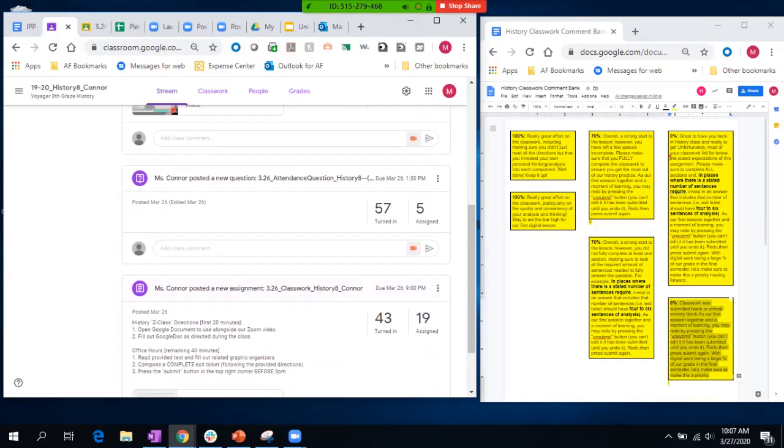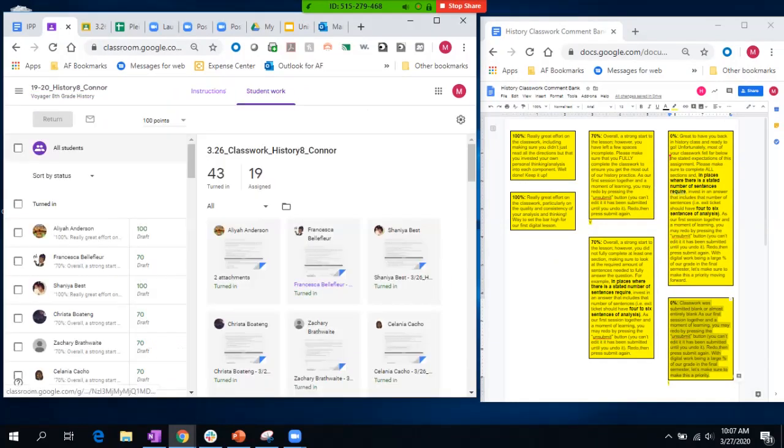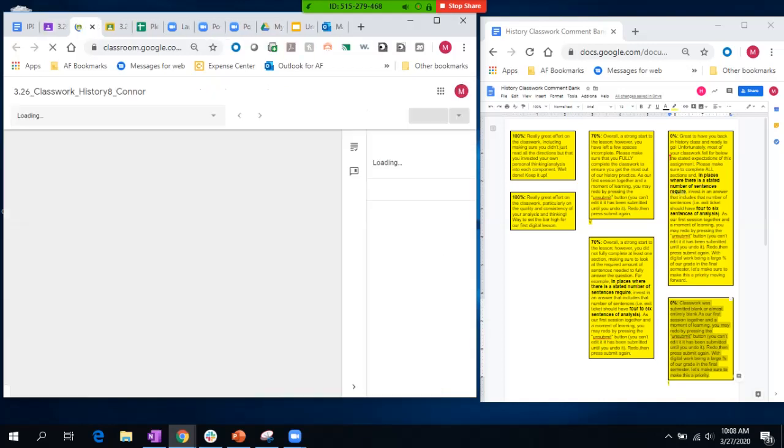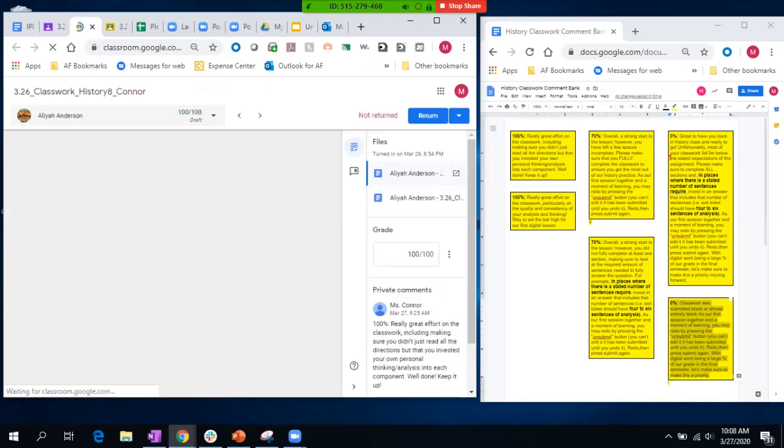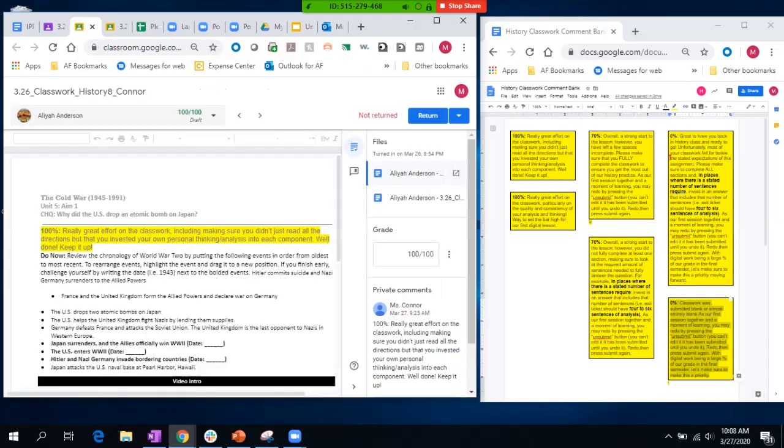Then you go to the assignment that was turned in. So here I have all of my students who turned it in. Don't worry about the 19 students who did it, but we're practicing how to press the button that says submit. So ignore that for now. So you open up the student classwork and the view will come just like this.